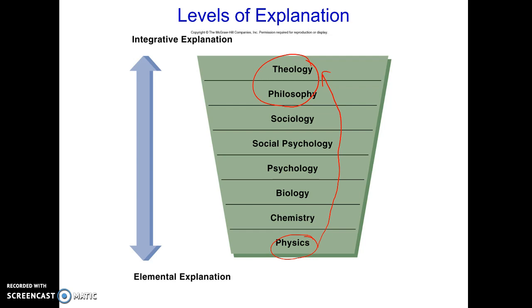And you can see social psychology fits kind of right here. So we're a little more scientific than the philosophers and the theologians. We use the scientific method. We do rigorous experimental studies, but we're not as low as the chemistry, physics, biology group because we can't deal with laws and proofs just like they can. And that's what's going to make us different.